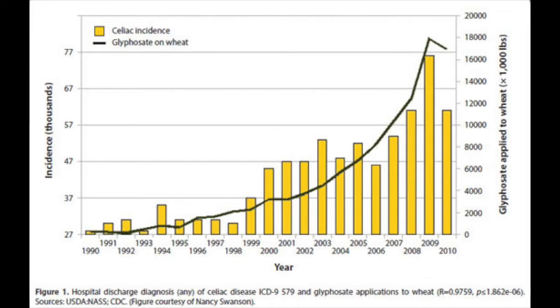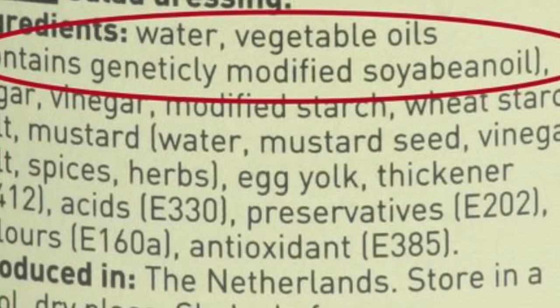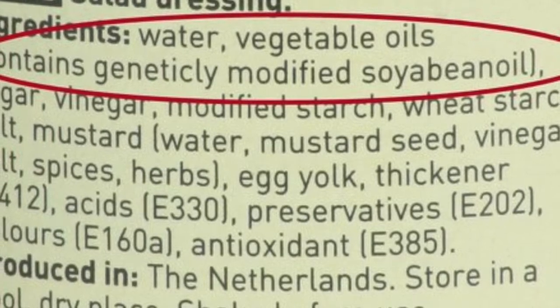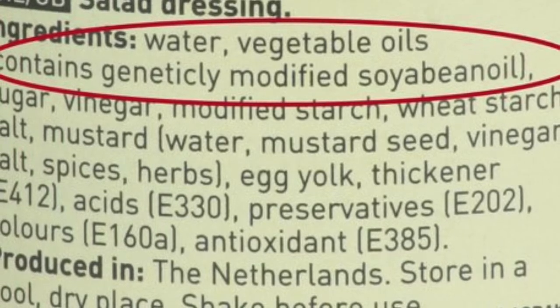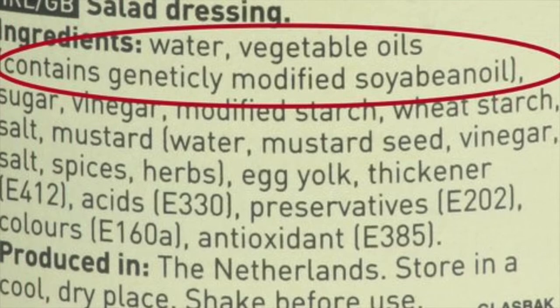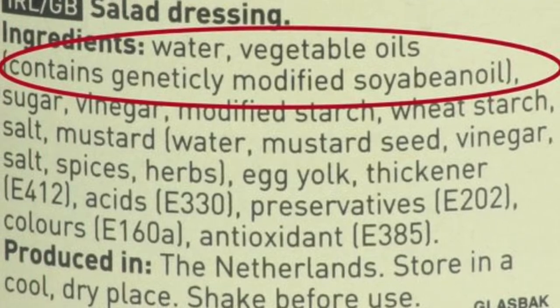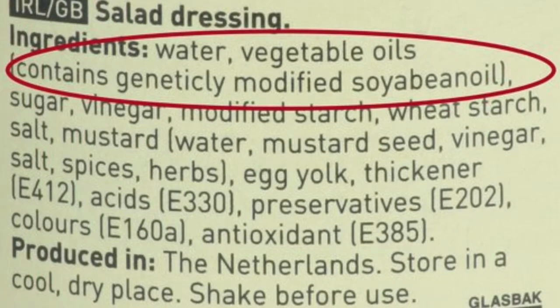The lactose intolerance is a result of the modified feed that is given to animals, which changes the properties of the milk. Within the past 5 years or so, legislation has been passed that requires the labeling of foods that contain genetically modified items, such as soy, wheat, and sugar. In the minds of many people, something that has been genetically modified may sound unappealing. A lot of people are starting to shop at organic food stores trying to stay clear of GMOs, which hurts companies that use GM seeds.